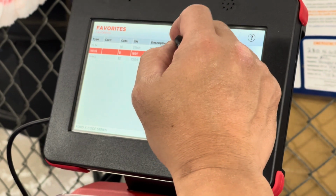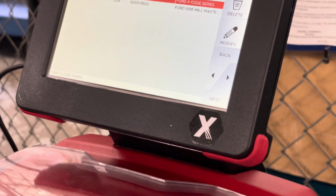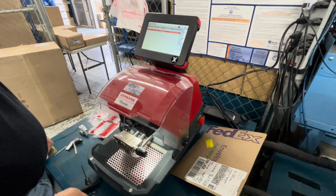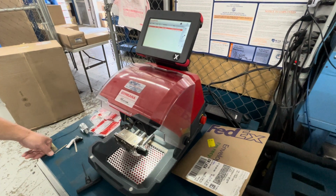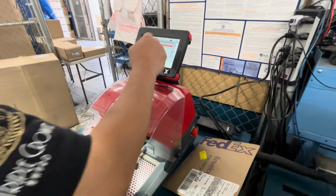I may have one in the bed. You want to do side mill? Yeah, let me see if we have one. No. That's okay. Yeah, I didn't bring one because it's like 10 years old, so I only brought new stuff. Then we'll do the center cut again.